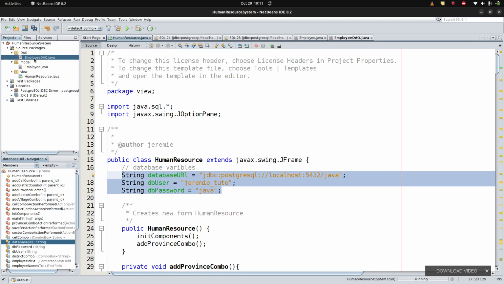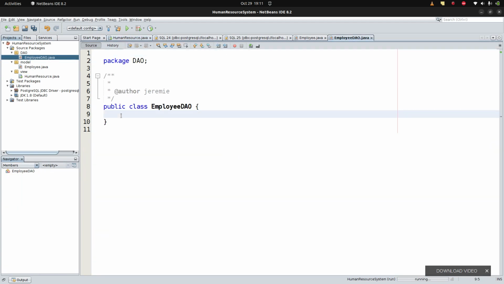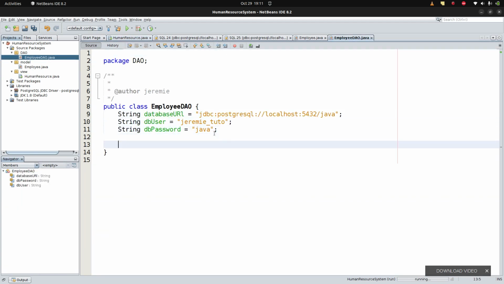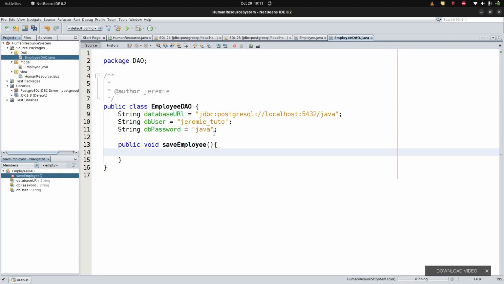Now let us just copy this one down here, and then we're just going to have public void, it doesn't have to return anything. saveEmployee. Need to save the employee, whereby the information is going to be automatically retrieved.